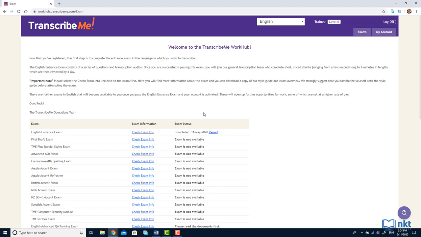Overall, I think this is a difficult exam to pass. The multiple choice section as well as the true and false sections are easy, but the audio transcription section is difficult. So make sure that you spend time on that and make sure that your answer 100% conforms to the style guide.